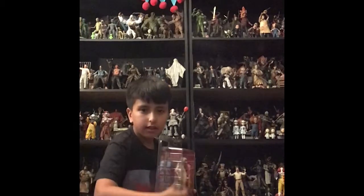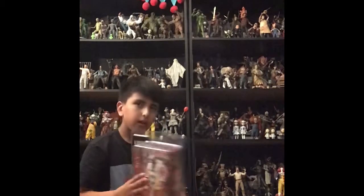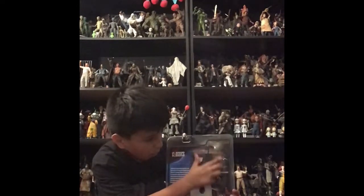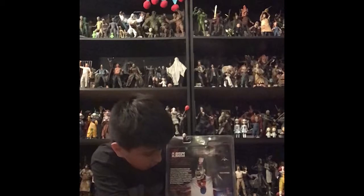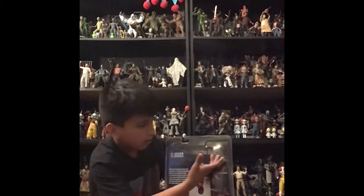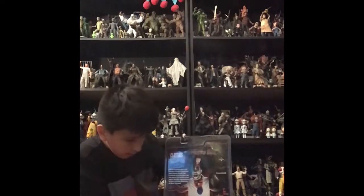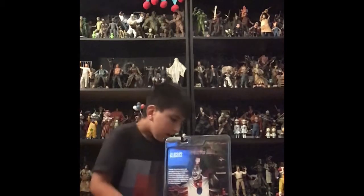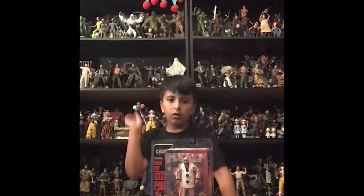Look at the other side. It's just plastic. And this is the other side. This is him, and these are all the toys you guys can get, except for this one because that's one I have. Whatever you guys want, it's really cool. And I like the details, how the creators made it. And let's get to the toy.